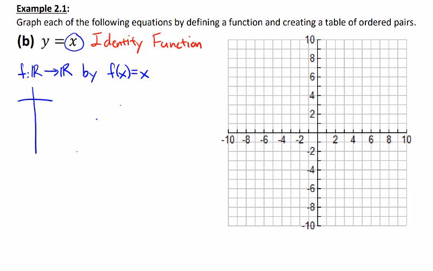So let's now make our table. x, f of x, and we will have, again, the same values that we used on the constant function, which will work for most of the examples throughout 2.1 here. And -2 maps to -2, -1 to -1, 0 to 0, 1 to 1, and 2 maps to 2. So like I said, whatever number you pick, it just ends up mapping right back to another version of itself. So it doesn't actually change.